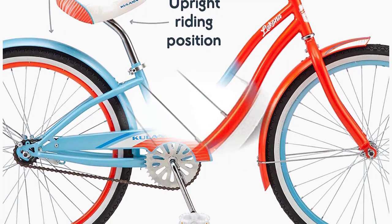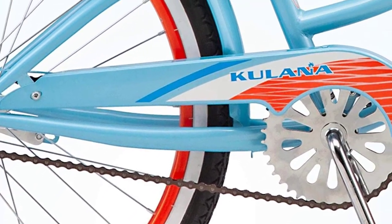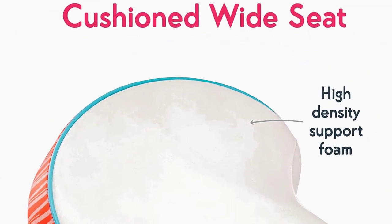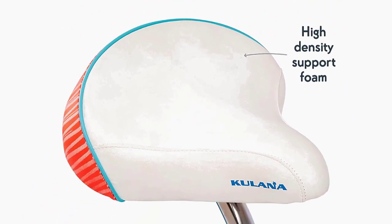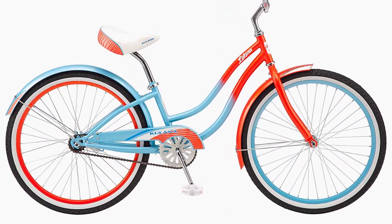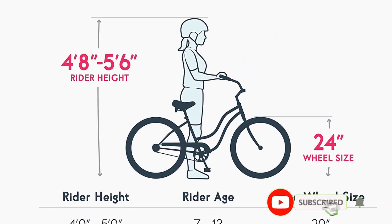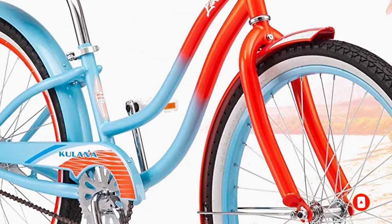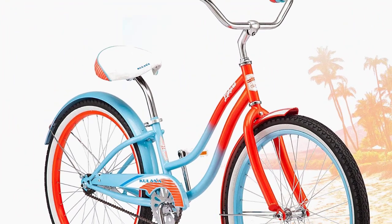Amazing looks are not the only thing that Killana Lacona has to offer. In terms of components, you get a decent package for the money if you plan to use it for simple everyday rides. This bike has a single-speed drivetrain, which is enough for city riding on flat terrain. It uses a coaster brake, which is expected on a cruiser hybrid bike in this price range. It also has a comfortable saddle, a very relaxed upright geometry, and a chain guard to keep your pants clean. The 26-inch tires provide a delicate balance between speed and comfort on the asphalt. That's why many regard it as one of the best hybrid bikes under $500.